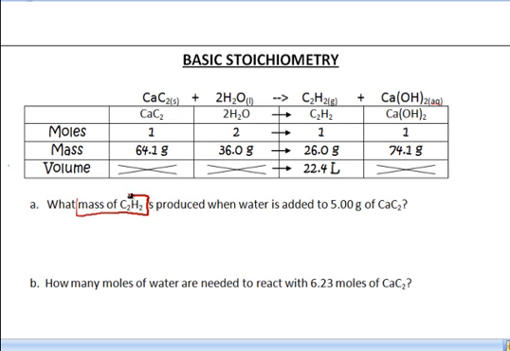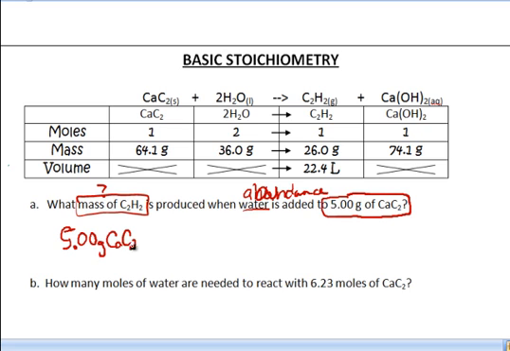So it says what mass of C2H2, so I'm going to end with that, that's what I'm looking for, is produced when water is added to - now it doesn't tell us how much water, so we just assume there's an abundance. We just assume there's an abundance, we don't worry about that. It's not going to limit us, it's not going to run out. Is added to that much calcium carbide. So we write 5.00 grams of CaC2. On the bottom I put grams of CaC2, on the top I write what I'm looking for. Mass is going to be grams, and you have to write the formula, C2H2. Don't try to shortcut it and ignore writing that formula, because you'll see how important that is once they get really complicated.